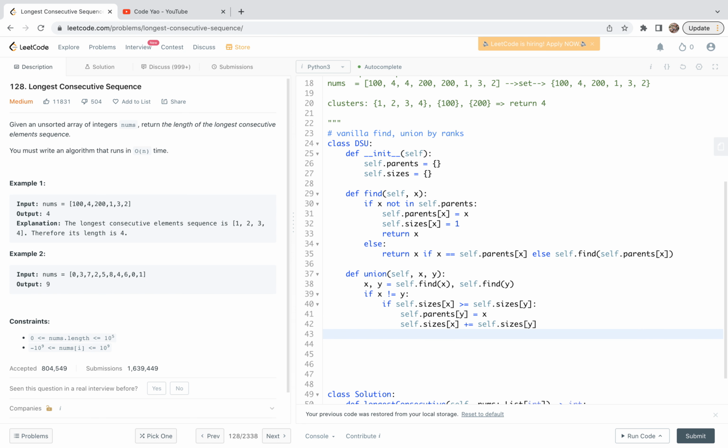This is one case. In the other case, we basically do the reverse. Let's copy this part.